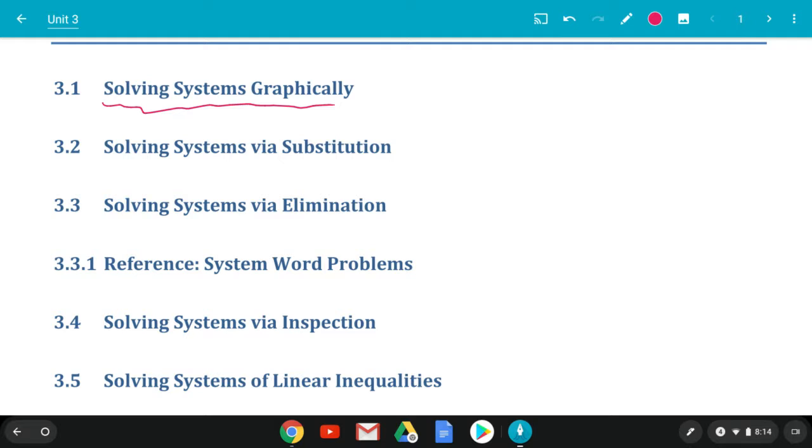The difficult part is I'm going to teach you all of these methods. I'm going to teach you to do it graphically, by substitution, by elimination, and then also do the same thing with linear inequalities. The cool thing about linear inequalities is there's only one way to solve those, and that's by graphing. Okay? But I'm going to give you notes on all of these today, and I'm going to talk about all the different methods of solving systems of equations, and then we'll go back and figure it out from there. Okay? But I want to give it to you all at one time. So let's start by solving systems graphically.